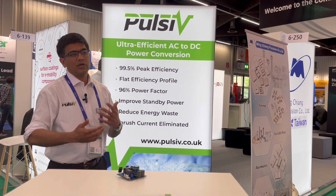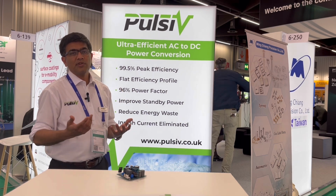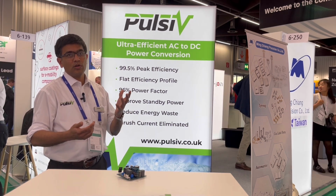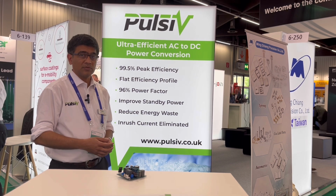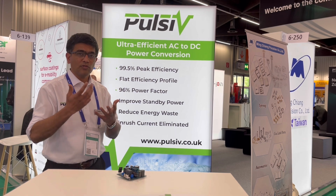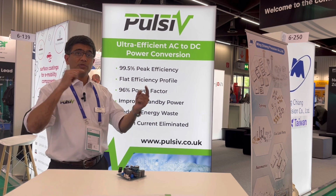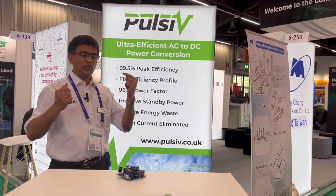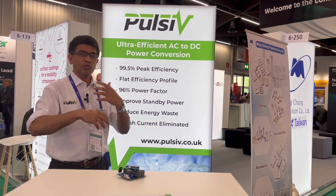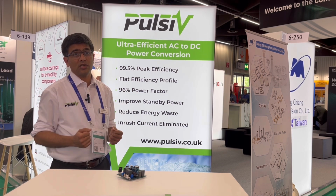Pulsiv started off based on my background in communication engineering. So I started off as a comms engineer focused on extracting more power from solar panels. In the course of doing this, I invented a lot of new circuit configurations, some which have applications in the opposite direction. So instead of going from a solar panel into the grid, extracting power from the grid, pushing it into loads that look like solar panels, typically things like battery chargers.